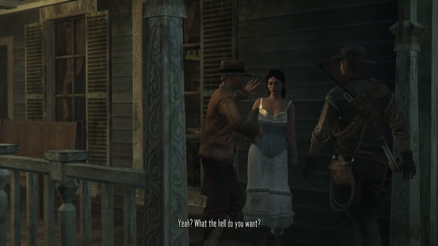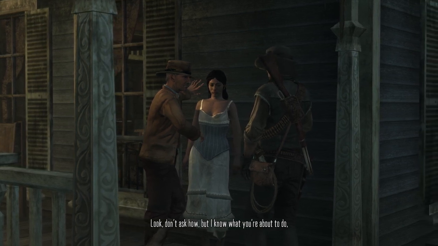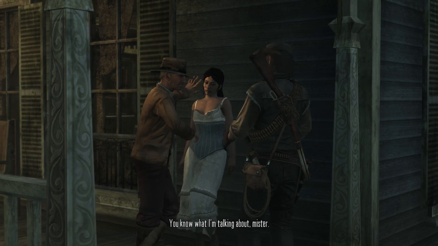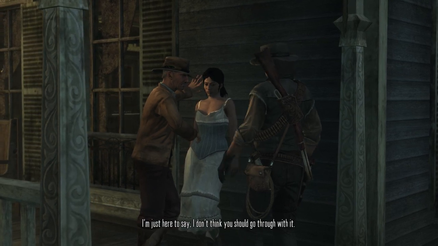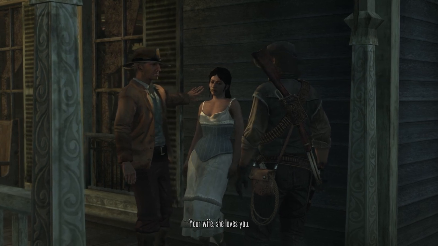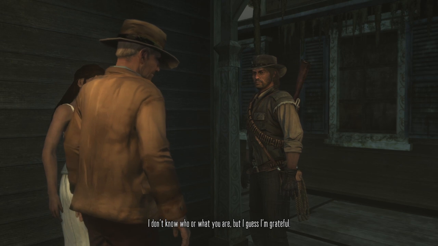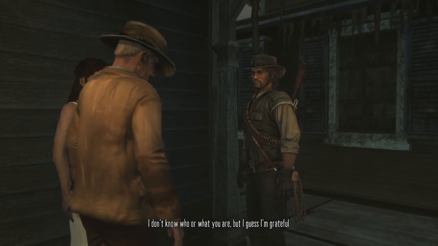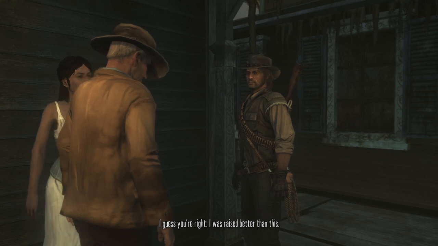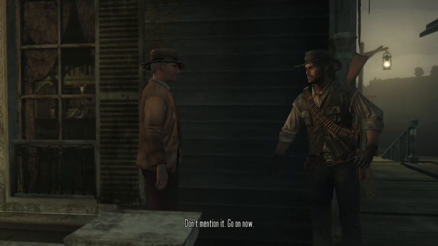Excuse me, mister. Yeah, what the hell do you want? Look, don't ask how, but I know what you're about to do. You don't want to do this. The hell are you talking about? You know what I'm talking about, mister. I'm just here to say I don't think you should go through with it. Your wife, she loves you. Shit, mister. I don't know who or what you are, but I guess I'm grateful. I guess you're right. I was raised better than this. Okay, that worked out good, I think. Don't mention it. Go on now.